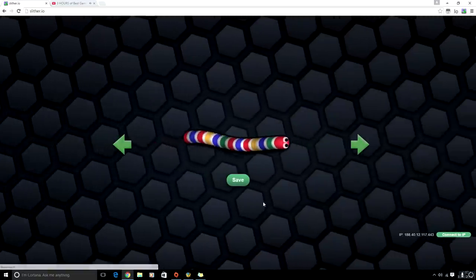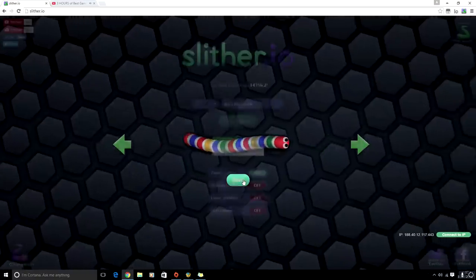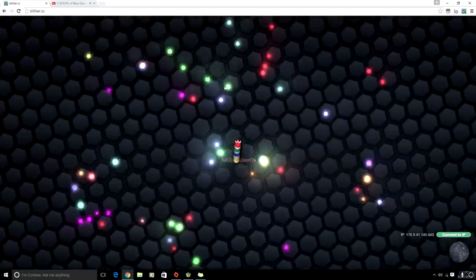Oh, I've already played as Ninja. So we're going to go as kind of weird pastel colors. I don't know. Something weird. Let's go into it and see, shall we? Oh, please don't change server. So we're getting through most of the colors now.